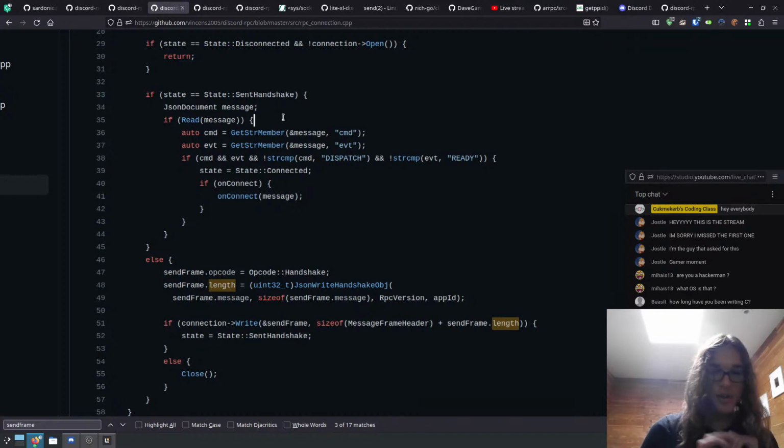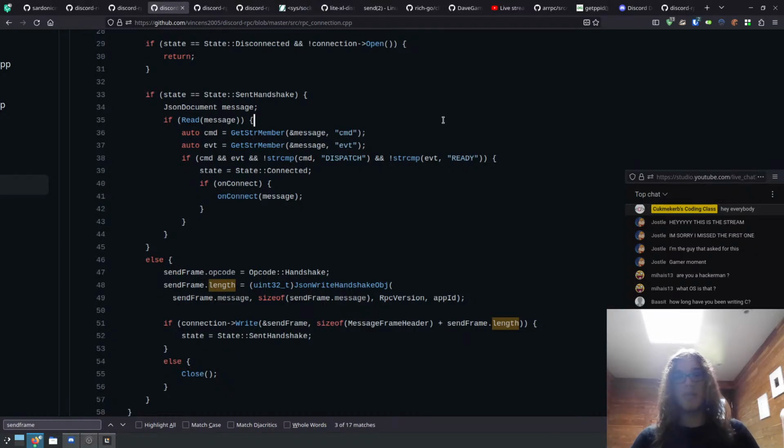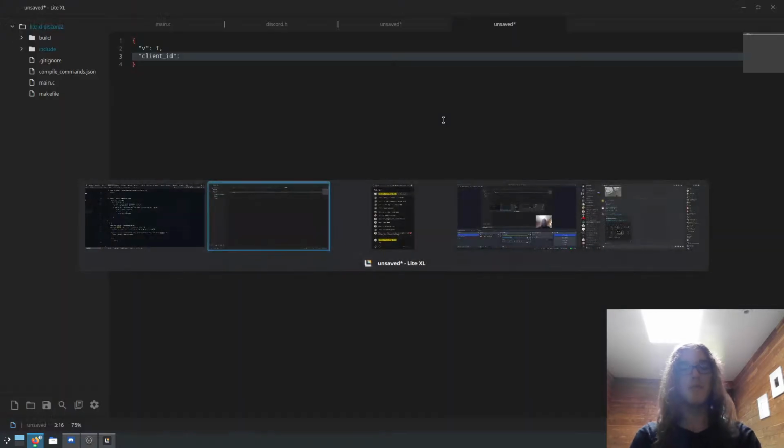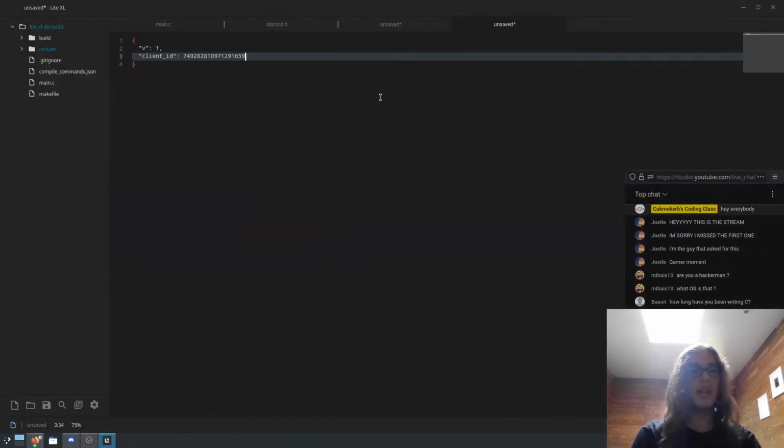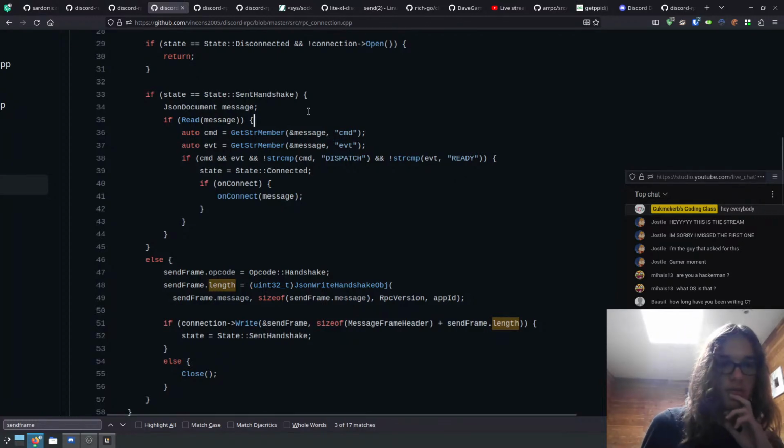Now, I'm not actually going to rewrite the whole library in C because that's too much work, so I'm only going to rewrite the parts of it that this plugin takes advantage of. And the parts that the plugin doesn't take advantage of, I'm just going to say, well, I don't care. If someone else wants to do it, they can implement it. I don't want it. Anyway, so client ID would be like that. Wait, would it be a string?